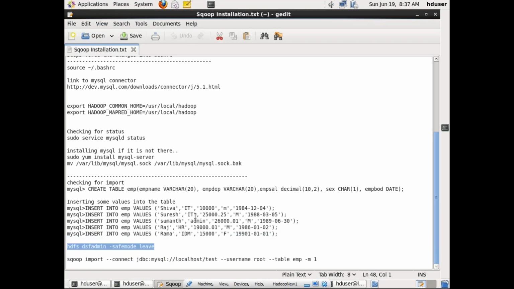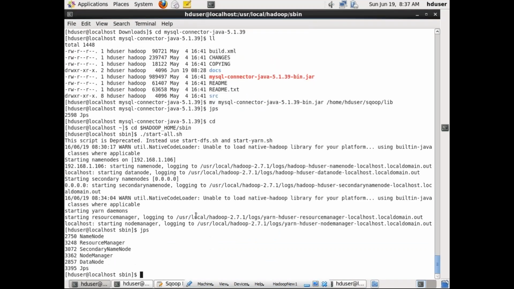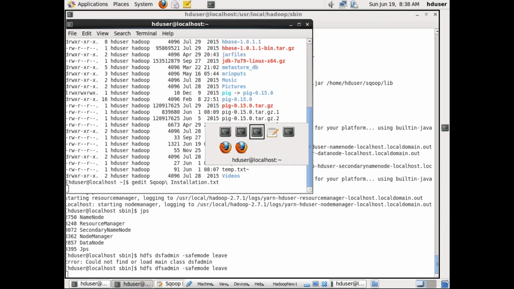You should keep your HDFS not in safe mode. Then only will you be able to run some of the operations. HDFS dfsadmin safemode.